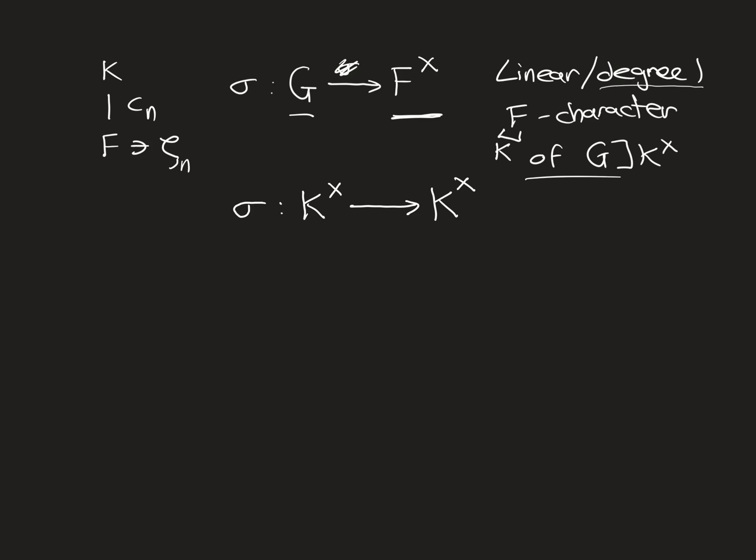And this is because the only element that's not in K cross is 0, but 0 is being mapped onto 0 itself. So everything that's non-zero is going to be mapped onto non-zero. Nothing that's non-zero is going to be mapped onto zero. One, because it would violate injectivity of an automorphism, and two, because it would violate those of the algebraic.